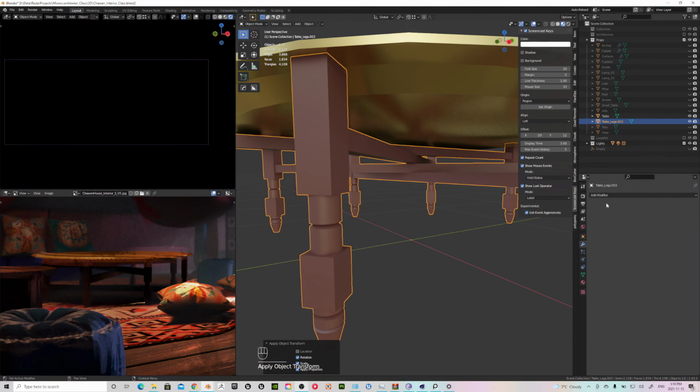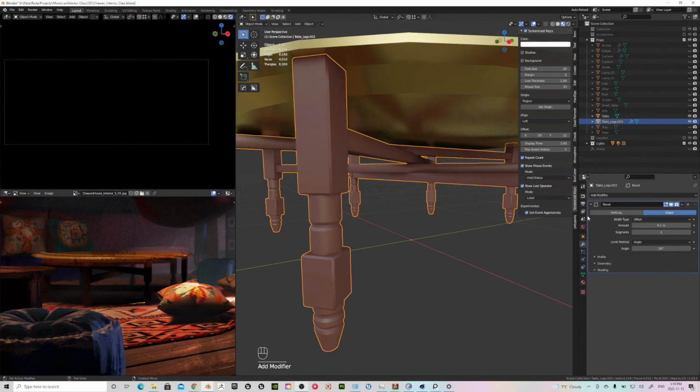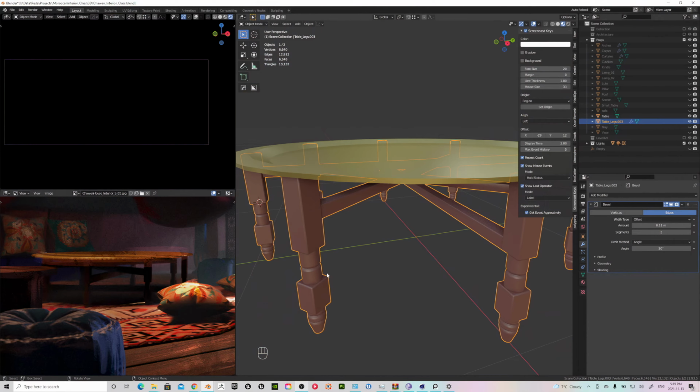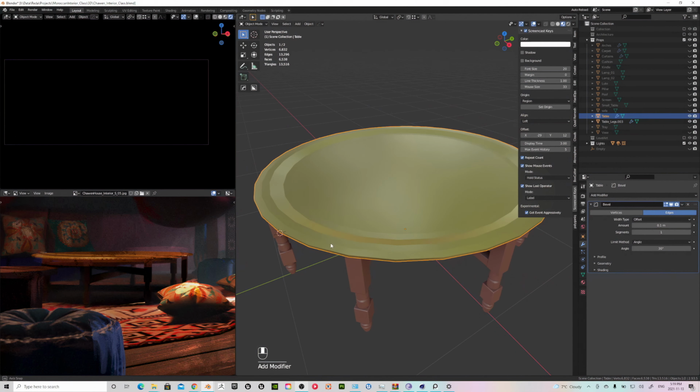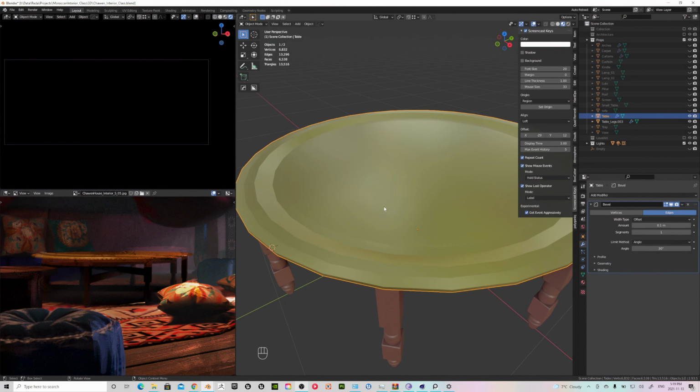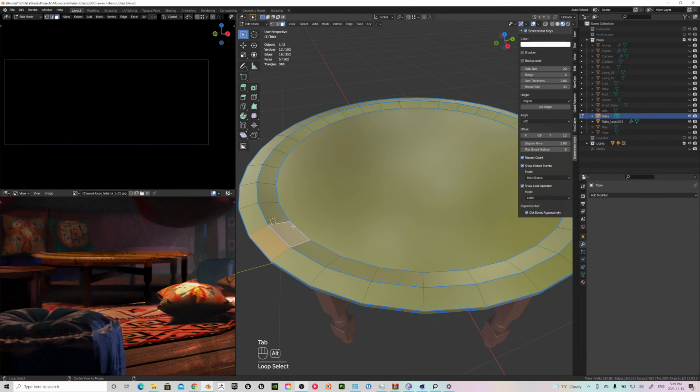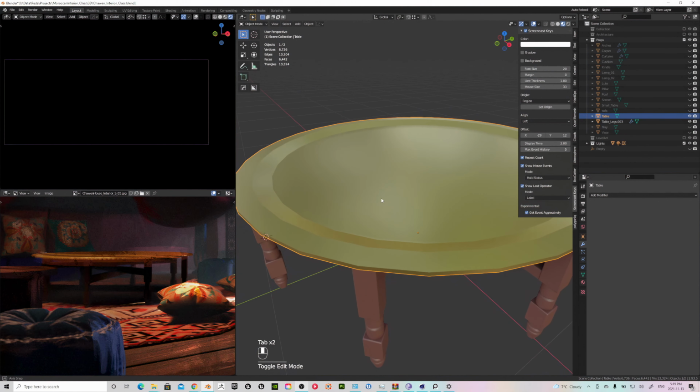Then go back and adjust the bevel settings. You can manually bevel specific edges if needed. This gives you more control over the final shape.